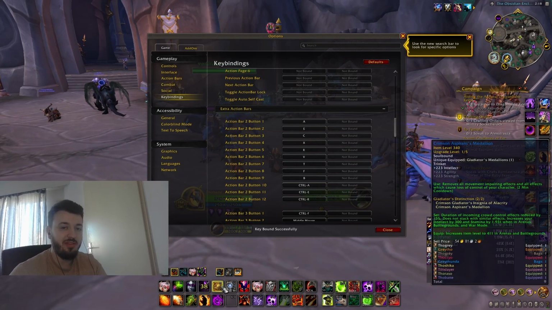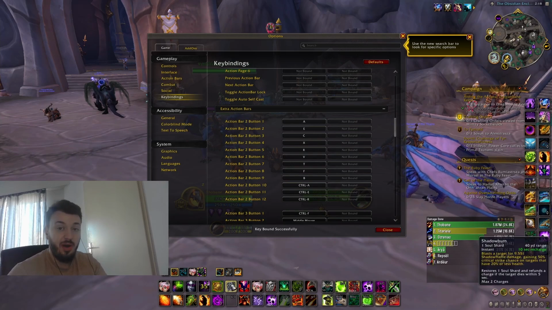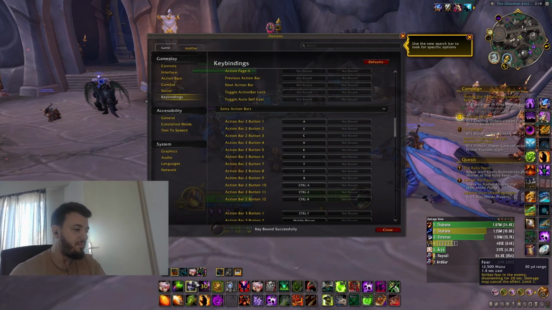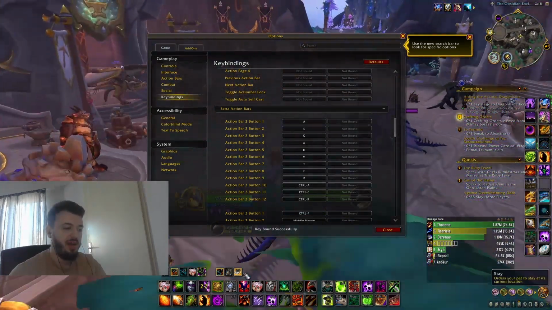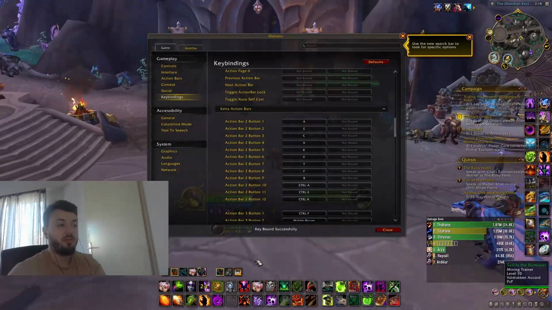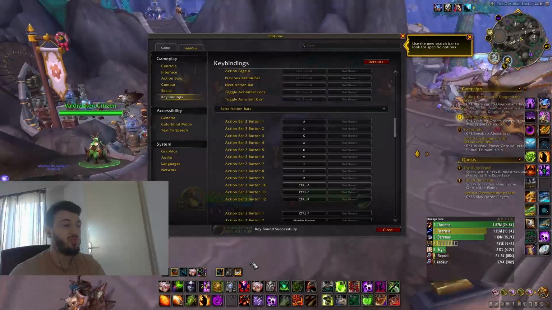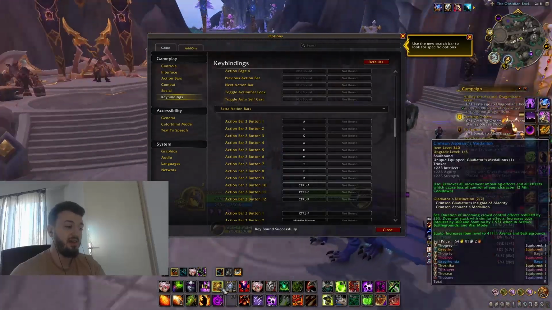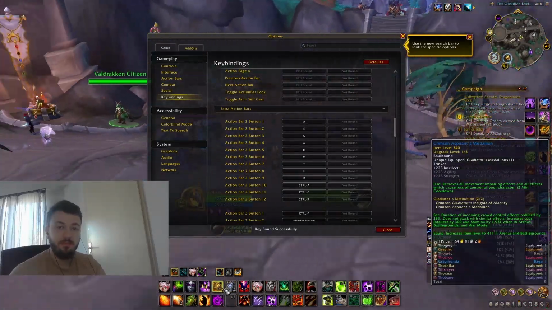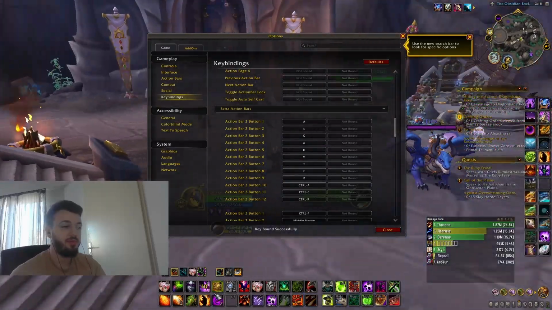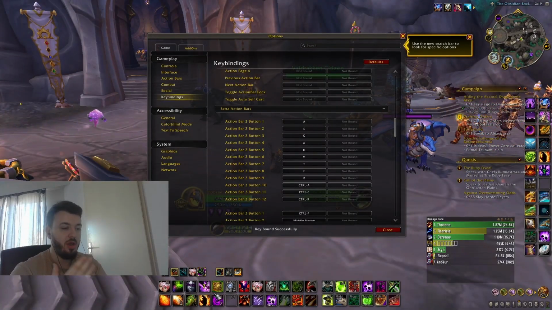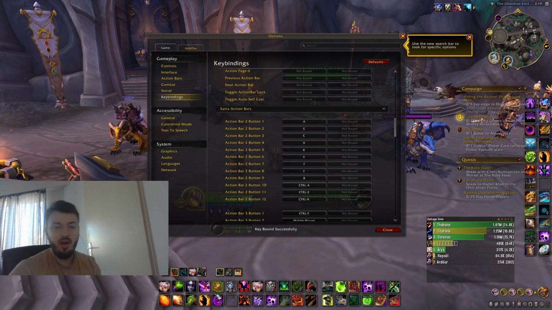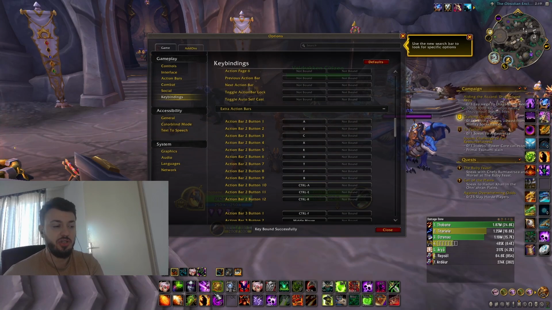We have our trinket on R, and that is class-wide with me. R is super easy to use because I did play a lot of League of Legends before. I've played League of Legends since season 3, and R is the ultimate ability, and R for me, the ultimate ability for World of Warcraft, is pretty much trinketing a stun. I have to be fast whenever I have to do it, so R is the best place for that. It's either the medallion or the human trinket. So if I'm not playing with a trinket, like for example my warrior, I do play with double power trinkets, basically a passive one and an unused one. R is pretty much the human racial trinket.